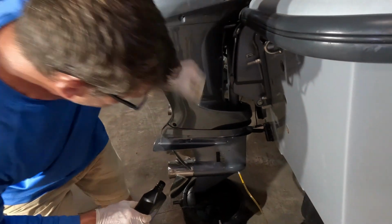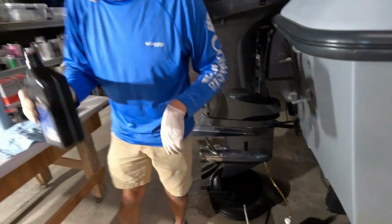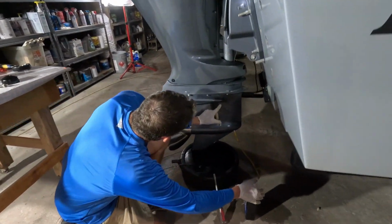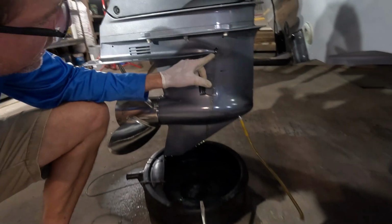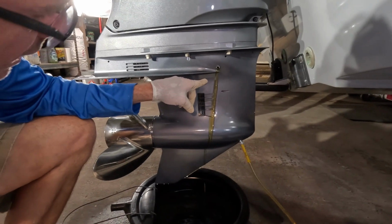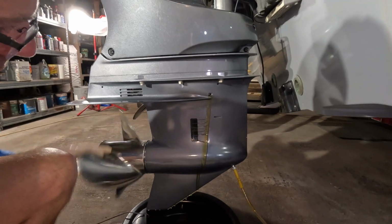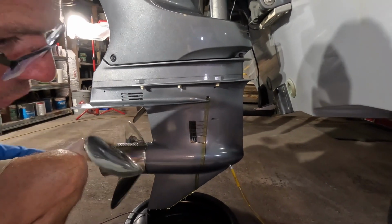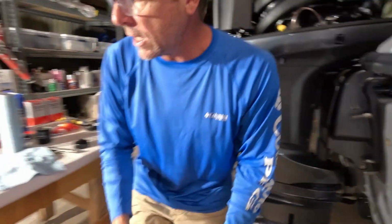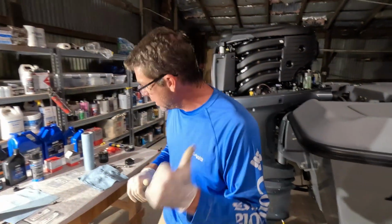We are going to give this thing just a second. I'm going to tilt it up nice, flat, and level, and pump a little more oil in there. We're looking for this fluid to come out this upper drain tube. I like to pump it till there is plenty running out. I want to get any bubbles out of there and get a nice full lower crankcase. This is the life of your motors, folks, and maintenance on these things. And that noise you hear in the background is our electric pump pumping the oil out of the other engine.